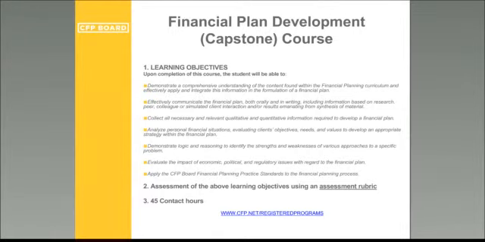Now, many of you have 2 or 3 other learning objectives that you want to include because you think they're really important and part of your program, and you're free to do that. But those 7 have to be in the course, and they have to be assessed and consist of 45 contact hours.